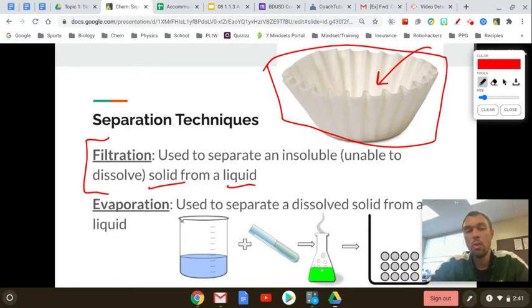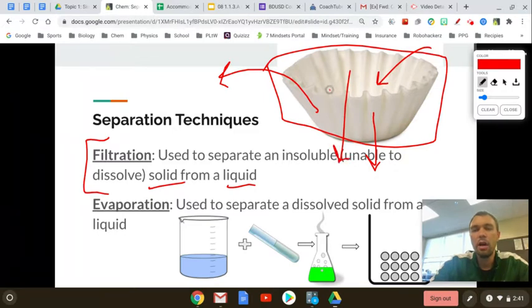You pour hot water over it, and the water takes some of that ground up coffee and mixes with the water. When it mixes with the water, it goes through the filter, but most of the coffee is left behind because the chunks are too big or they don't dissolve in water. At the end, you take this coffee filter and throw it in the garbage because it's got old coffee grounds in it. This separates the water from the coffee grounds, which are in here. That's my picture of coffee grounds. It's poor, I know, but it's the best I can do at this point.